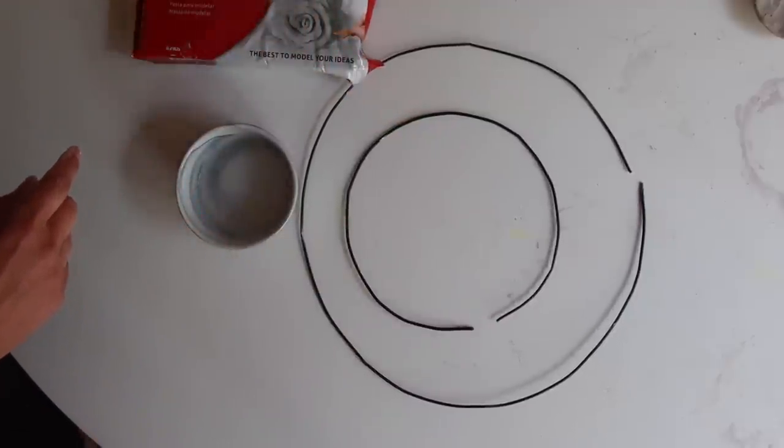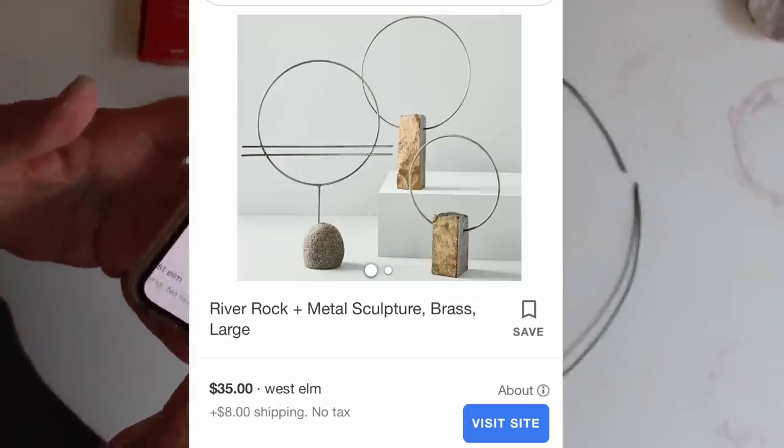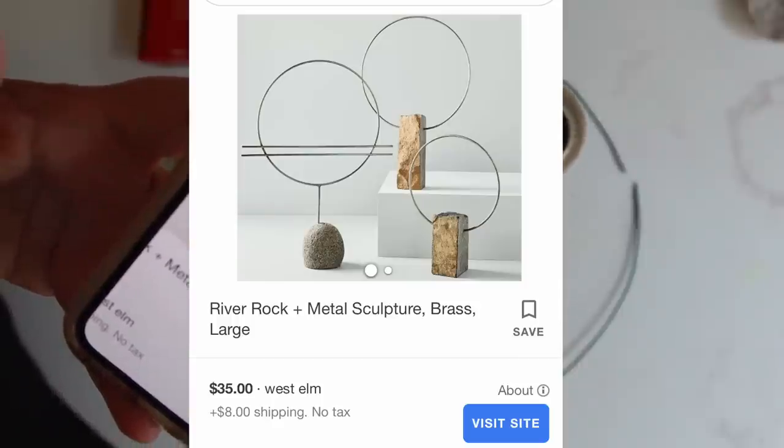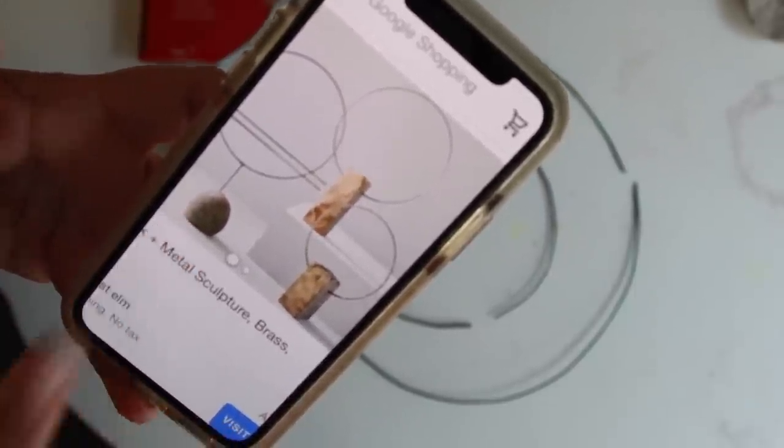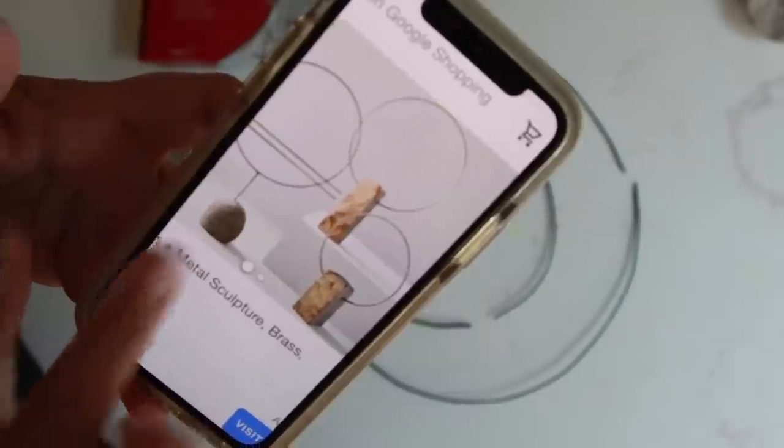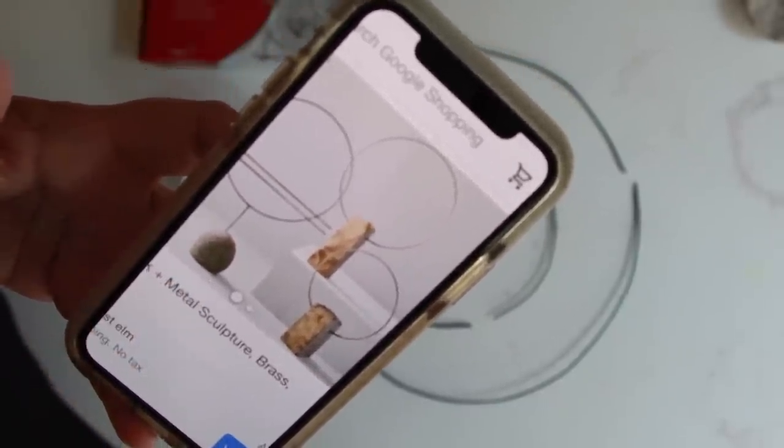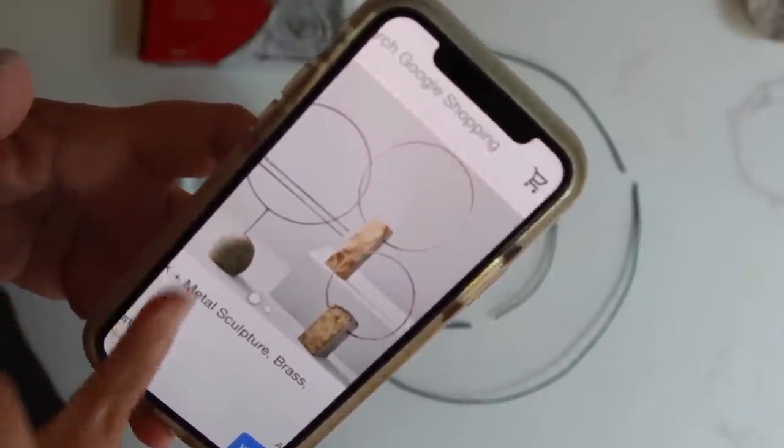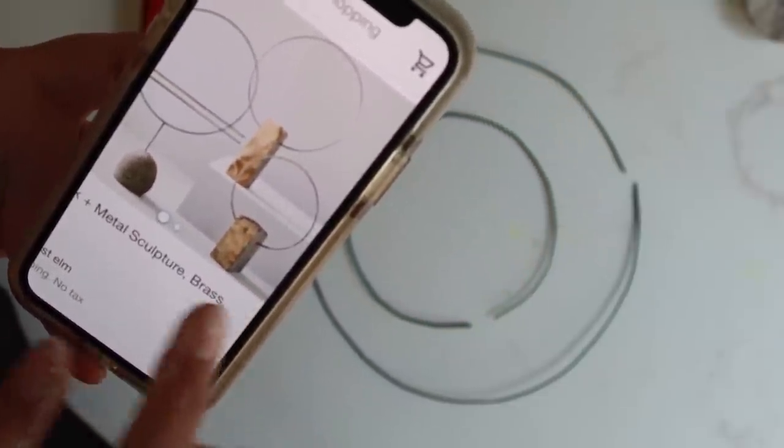Basically what I'm aiming for is these are from West Elm. I'll post a picture up here but they're these beautiful, very minimalist style sculptures. There's two with wood and then one with stone. I'm going to go for the one with the stone. But because I'm working with clay and I'm not welding or soldering anything, I can't do the one with the stick. So I'm going to do the stone.